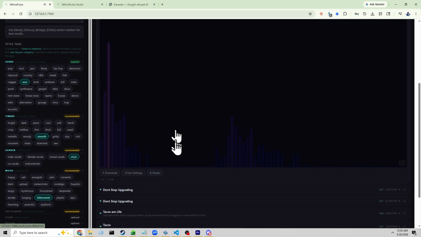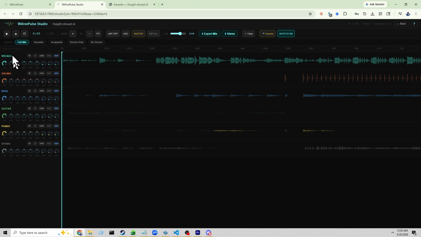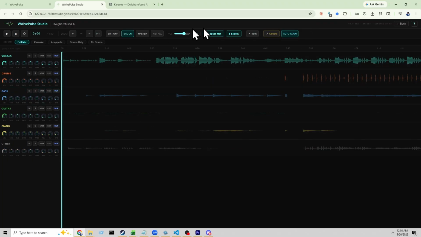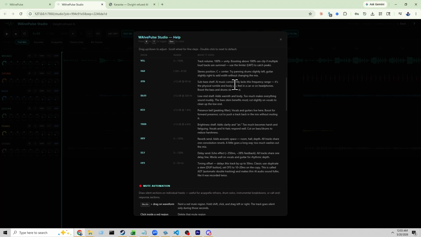And if we go down to the bottom here, we can go to the studio, which brings up this page. It separates the song into 6 tracks. It has multiple preset options, adds a limiter, exciter, creates a master, which tweaks a bunch of settings to give it some thickness. You can reset everything. You can export the mix after you've done tweaking, export the individual stems, even edit a help file with a bunch of hotkeys.